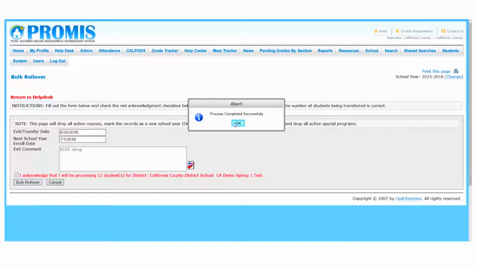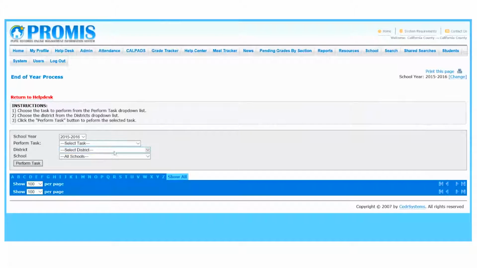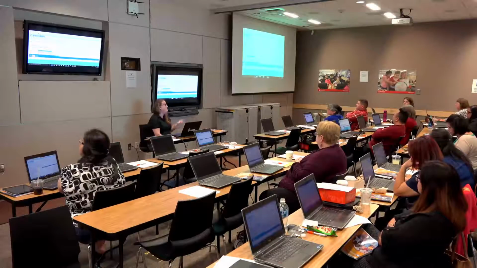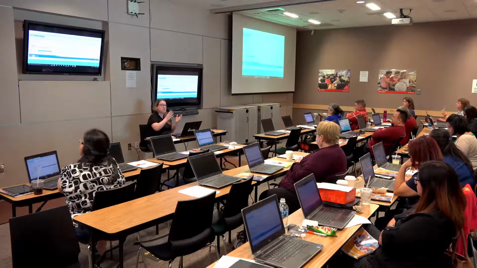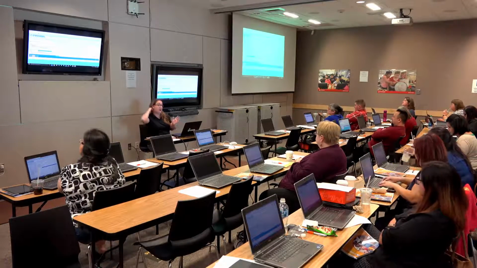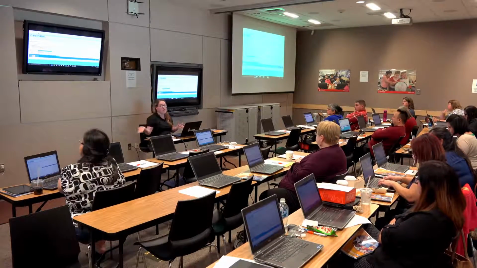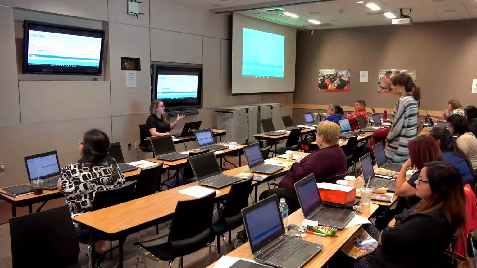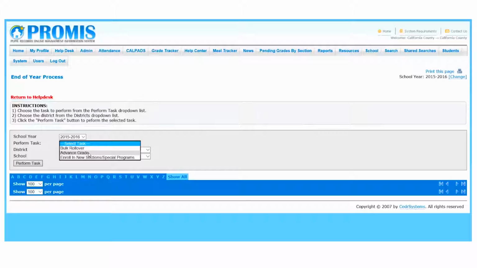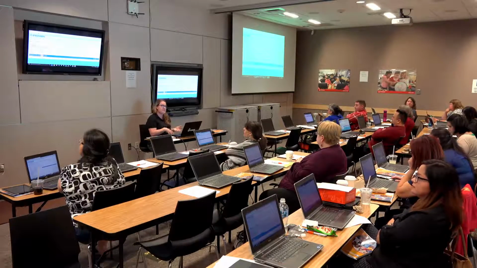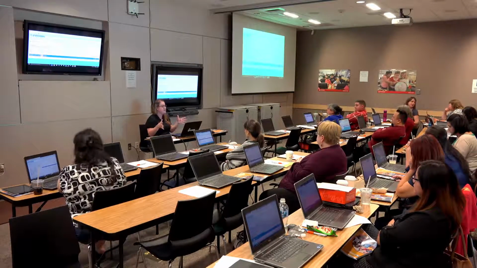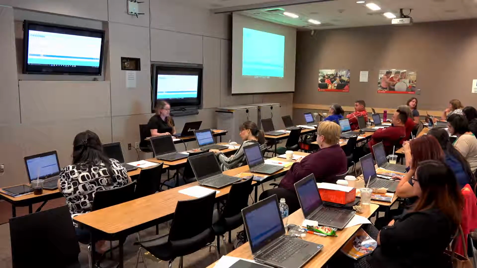The next process is advance grade. My juvenile hall does advance grade on 7/1, so you can process that. It's going to take your 8th graders, 9th graders, 10th graders, and 11th graders and automatically promote them. We know on the back end what grade they are and what grade they're going to promote to. You would do this process second. And then the last process is enroll in new sections and special programs. This process drops them from their sections, re-enrolls them in their new, same exact sections, drops their special programs, and re-enrolls them in their special programs.